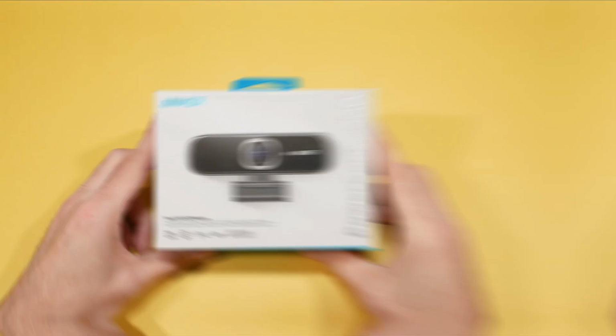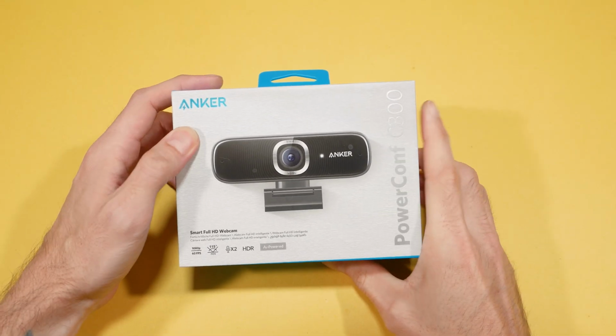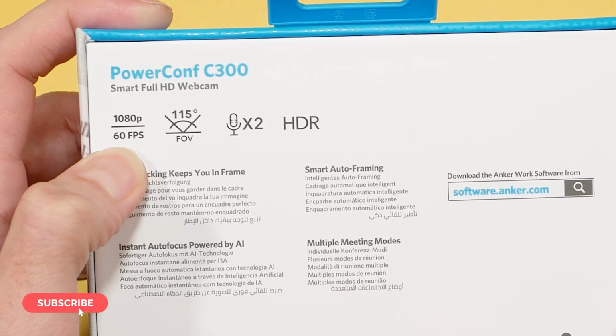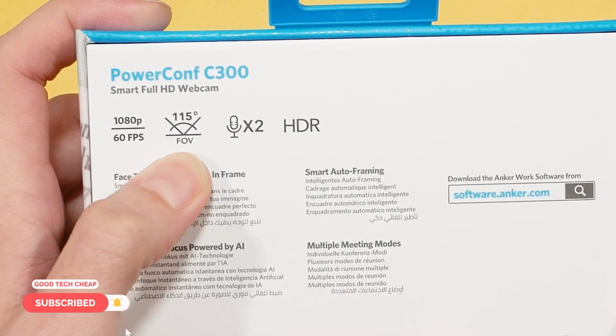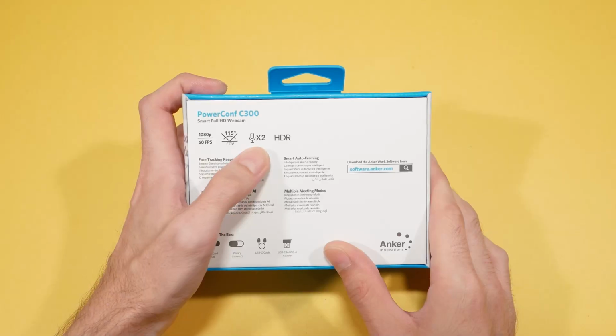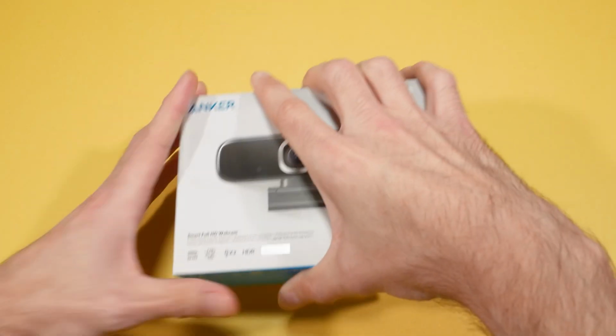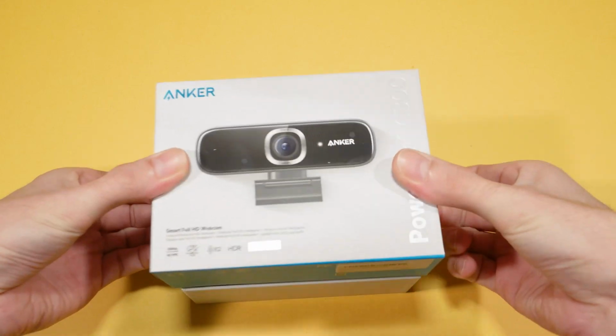Now, this is a beast of a webcam, giving me a heck of an upgrade compared to my old Logitech. So let's jump right into the unboxing and see what we get and then check it out. Okay, so this is the Anker C300 at 1080 up to 60 frames with a 115 degree field of view, dual microphones with HDR. So let's get her out of the box.